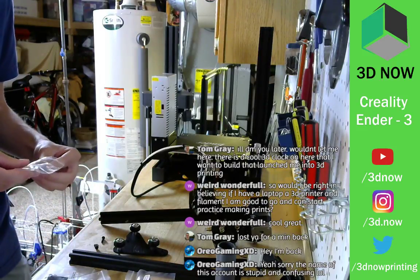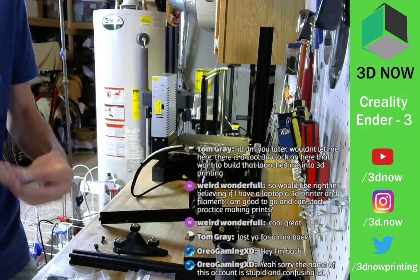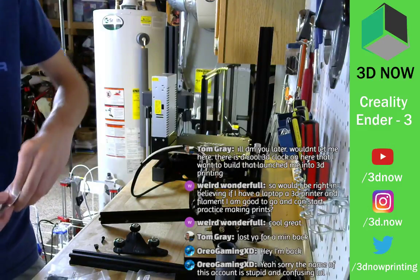Two screws and some lock washers to make sure everything compresses nicely.